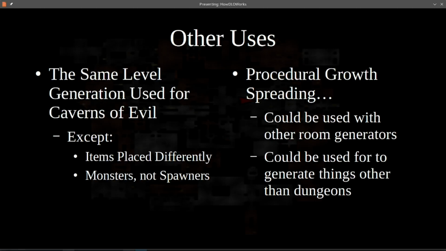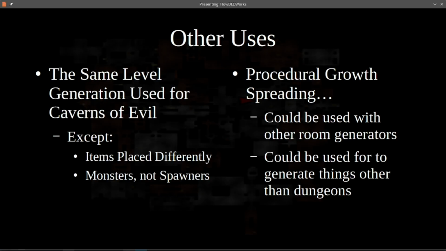I've also considered that, I kind of flip-flopped on the name I'm going to call it here. I said procedural growth spreading but I kind of changed my mind. I like seeded growth spreading, it's more descriptive, so I'll just say seeded growth spreading, as I've decided to call it, could be used for other things.